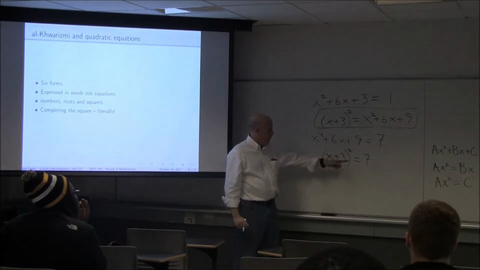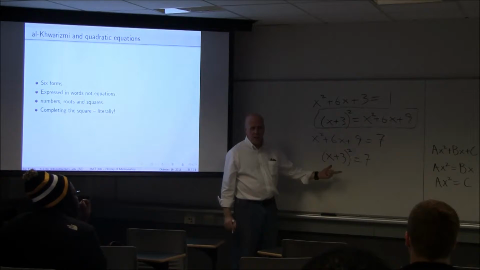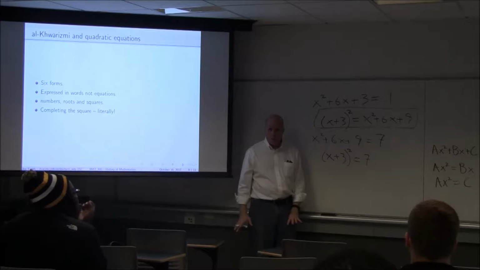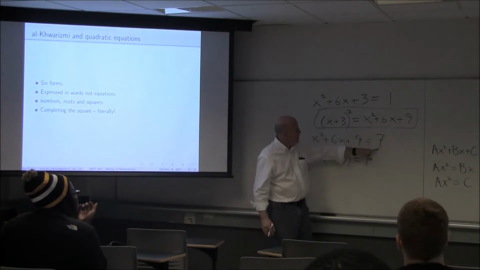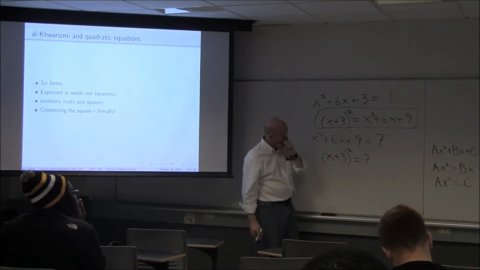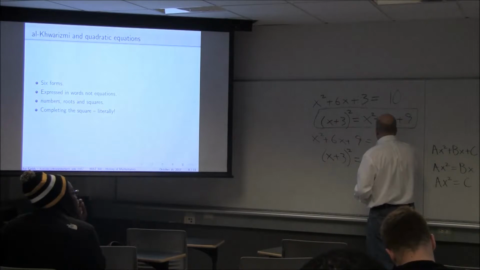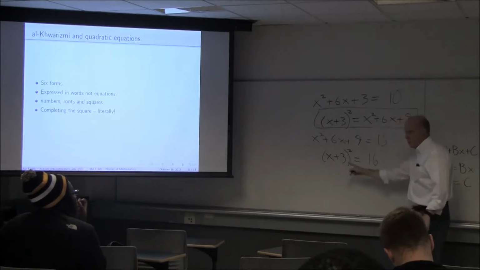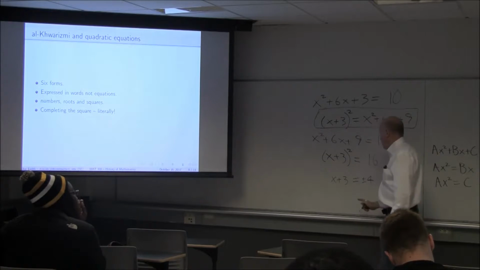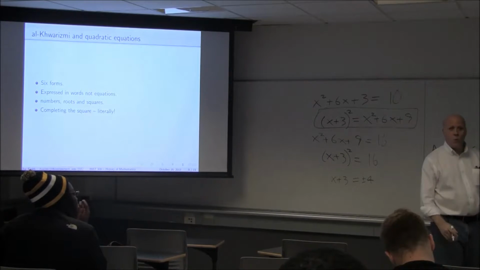Well, wow, I chose poorly. I wish I had made this number something so that it came out to 9, and then we can solve it. Why don't you make that 1 a 10? Okay, 10 and 6. Can I do this? I added 1 and 6 to get 7, just like I needed to add 6 to the other side. If I had made this a 10, then this side is 16. So we've got a perfect square on both sides. It says x plus 3 is either 4 or minus 4. And so x would be 1 or it would be negative 7. And of course, back then, they would probably have thrown away the negative answer.